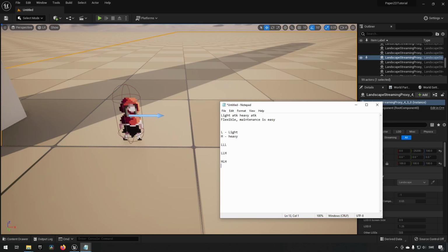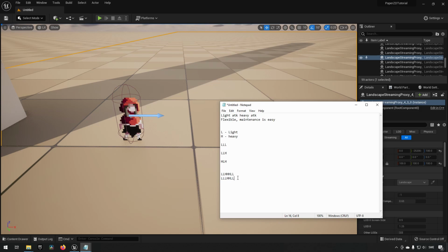For example, if I make a long combo that's light, light, heavy, heavy, heavy, light, light, then that is a unique sequence of inputs that generate this combo. And if I wanted to have a different combo, it can't be identical to this. It could be something like light, light, light, heavy, heavy, light, light, but they are not identical. They share a lot of different properties or subparts of them, but as a whole, they are different.